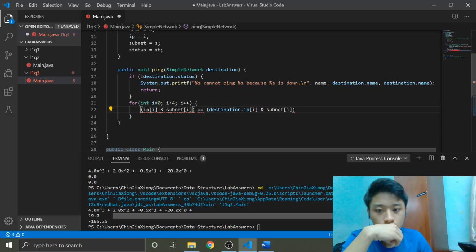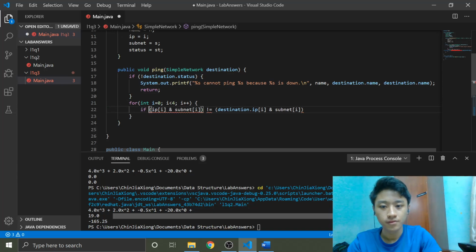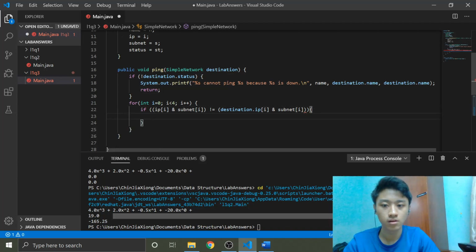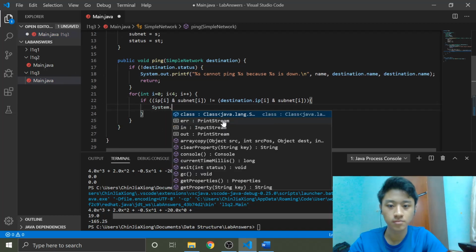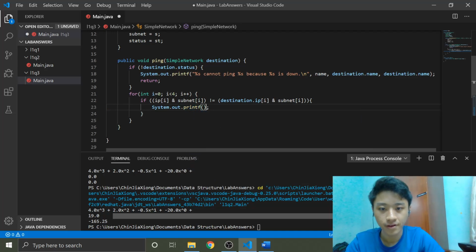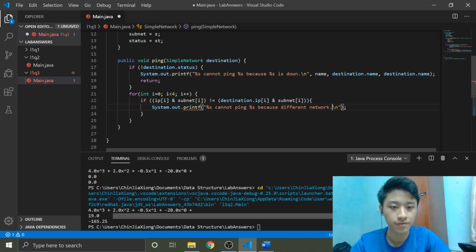I think it's a condition like this. So if they are not equal, it means they are not in the same network. So System.out.printf: this one cannot ping because different network, newline.